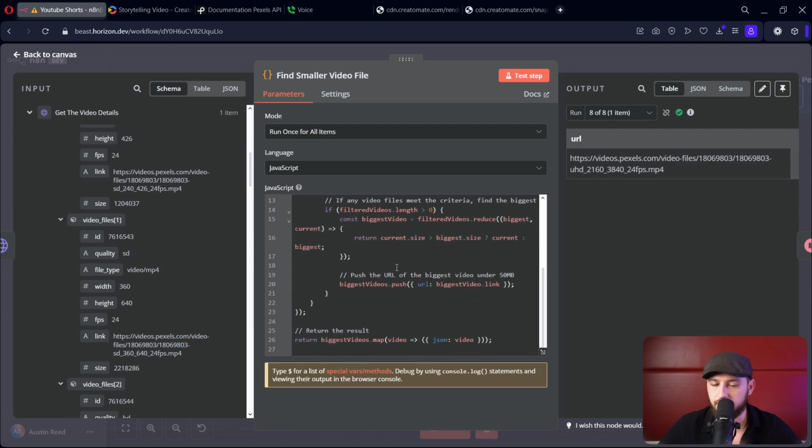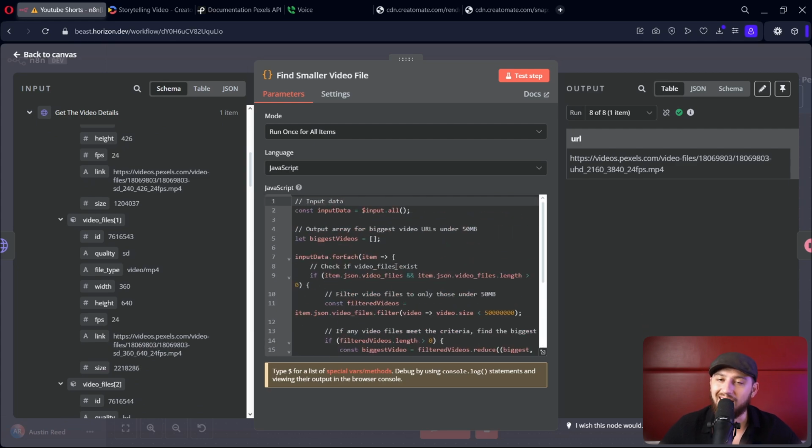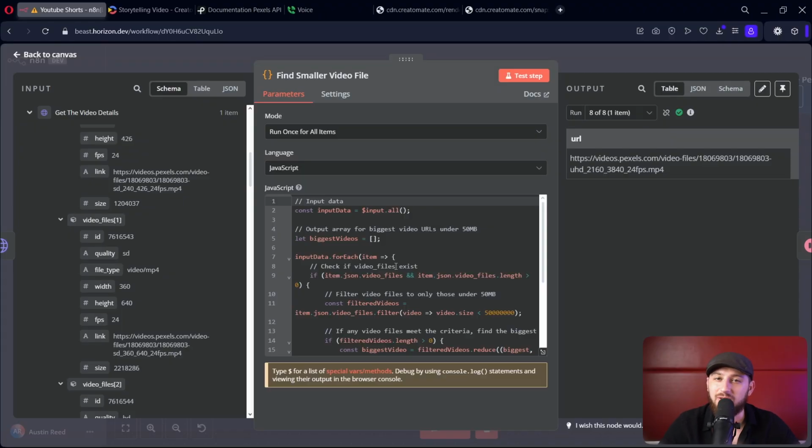So I made a quick script that would automatically find the best video quality that is under 50 megabytes. Why? Because some of these videos can be several gigabytes, and it'll take so long to get everything connected and downloaded and working together that I don't think it's a huge deal if we lose a little bit of quality just getting a smaller size video file.